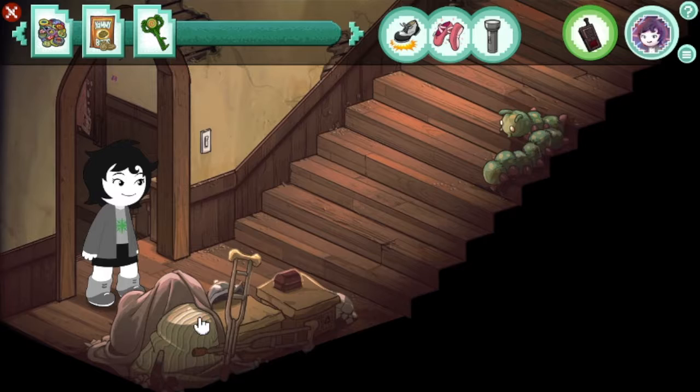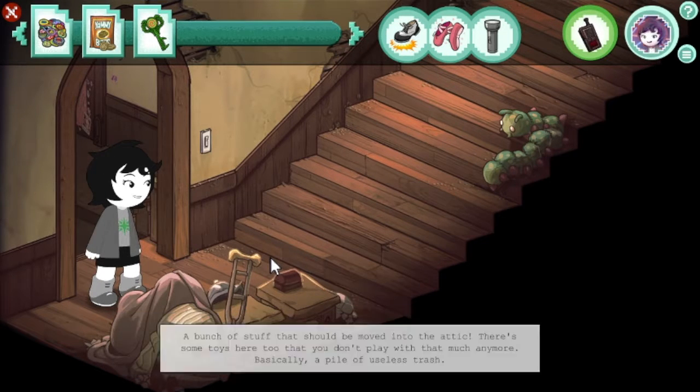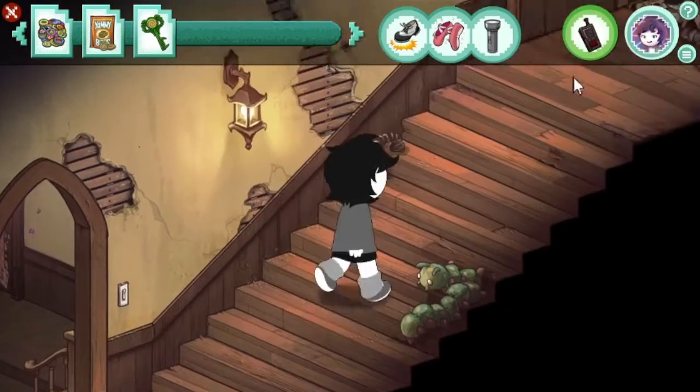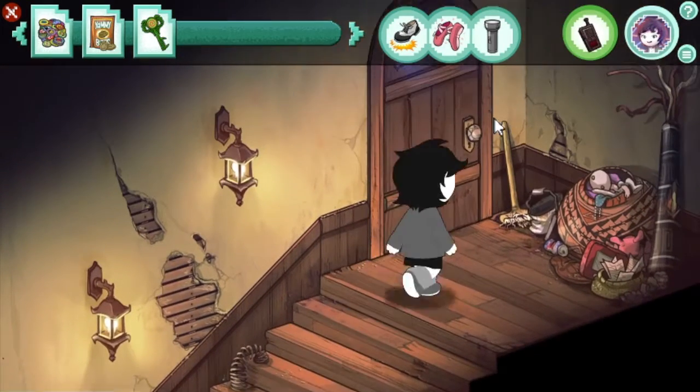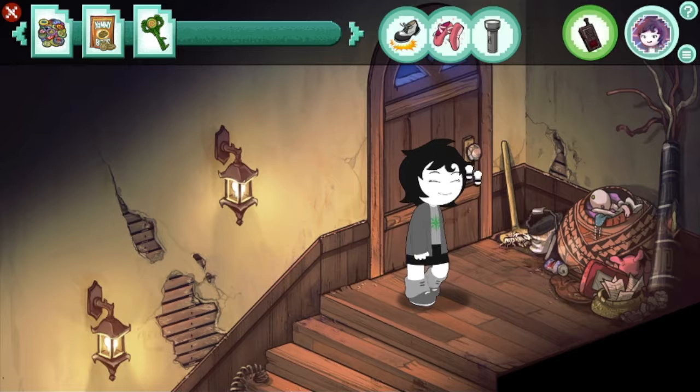Alright, this is so creepy. A bunch of stuff that should be moved into the attic. There's some toys here too that you don't play with that much anymore. Basically a pile of useless trash. How do I go up? Oh, you just click. What's this? A bunch of stuff that should be moved into the attic. Oh, okay. So it's just more trash.